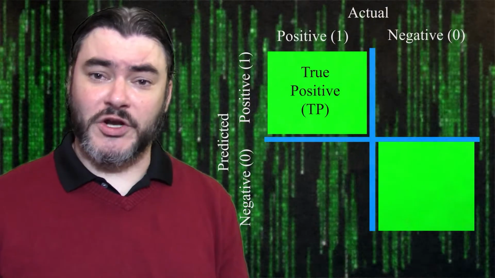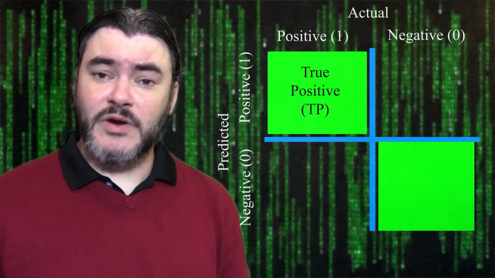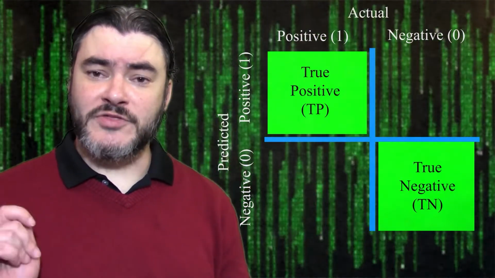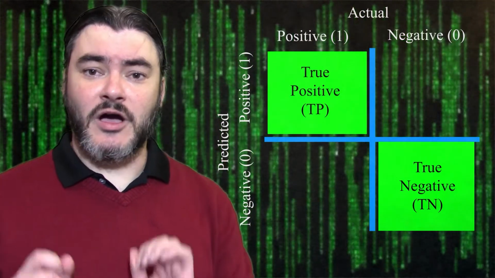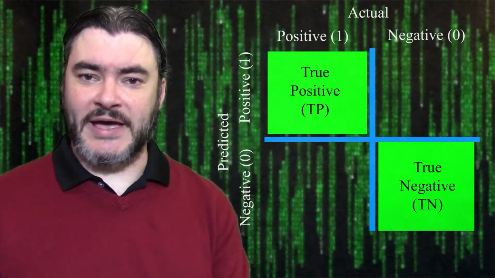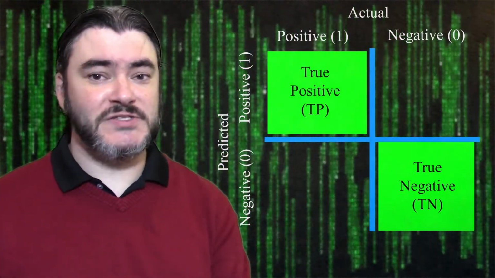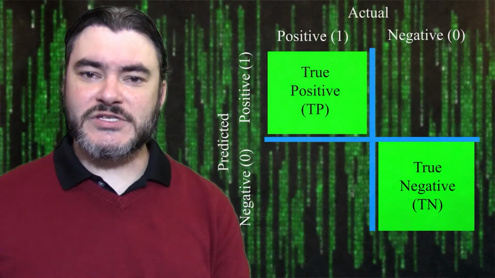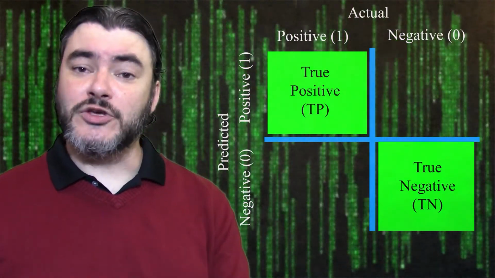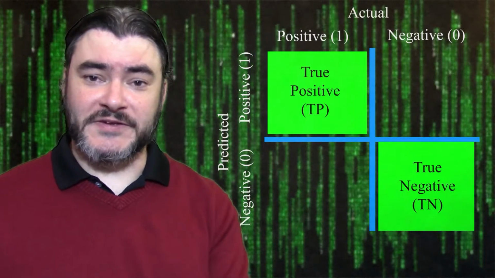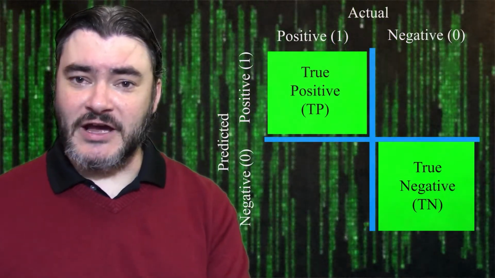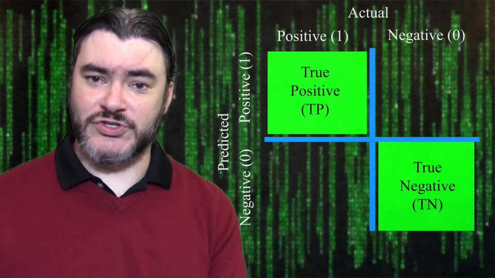In the opposite quadrant, in the lower right, we have a spot where the human has said, this should not be here, this is bad, and the model makes a prediction and says, this should not be here either. This is called a true negative. The human and the model both agree that the data here does not have any kind of correlation to the behavior sought to look at.